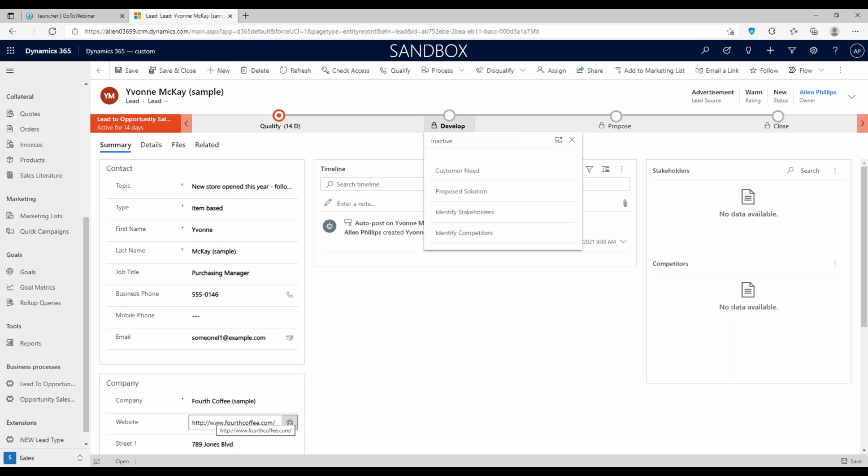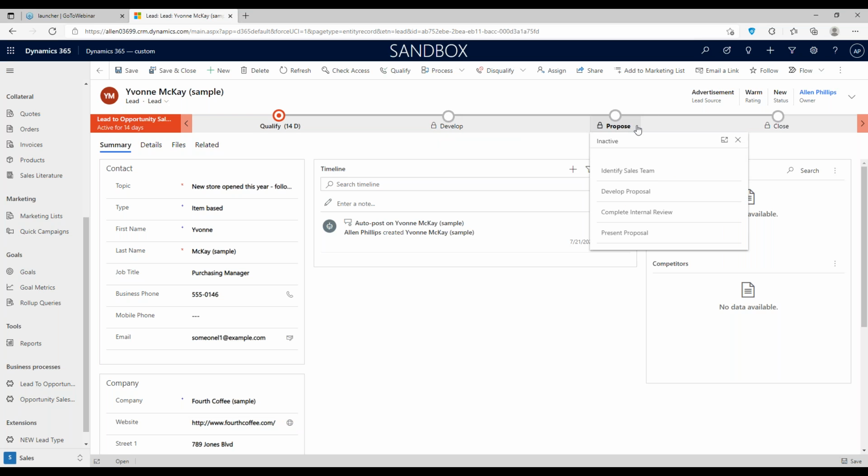Once you have the need, then of course we go to, let's call it, the propose stage. This is where we identify that we either need the sales team to give them numbers, we need to put a proposal together, maybe internal reviews, different things along those lines. What this does is, as each of these stages happens, you're gathering the information to also tell, hey, at what point am I with this particular lead or into an opportunity?